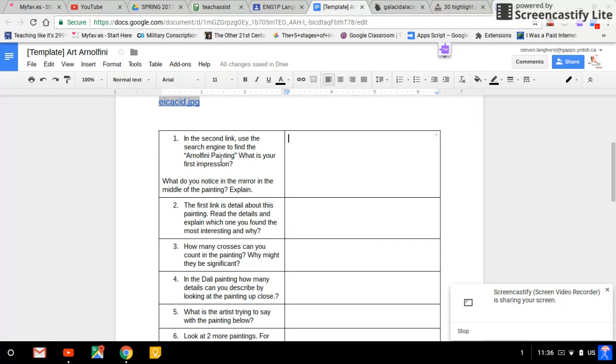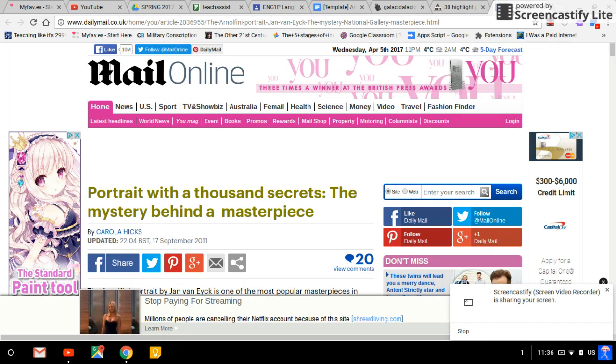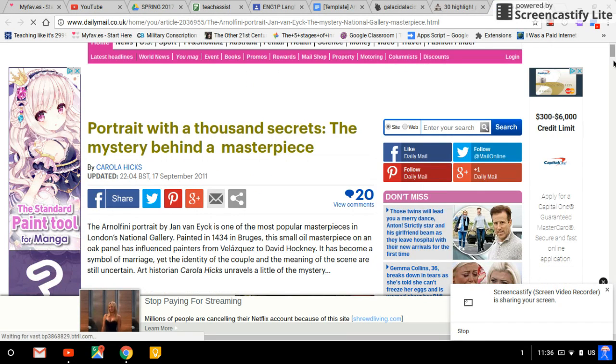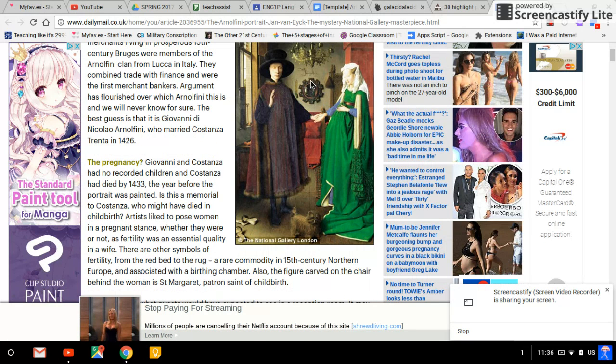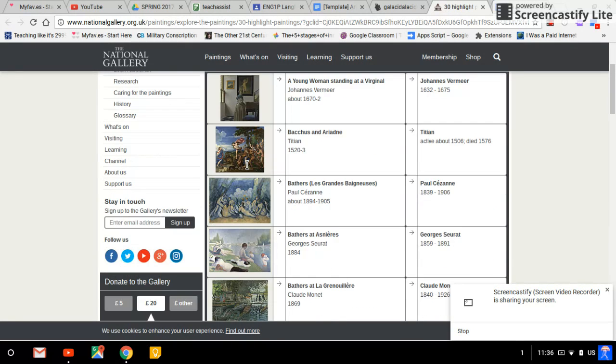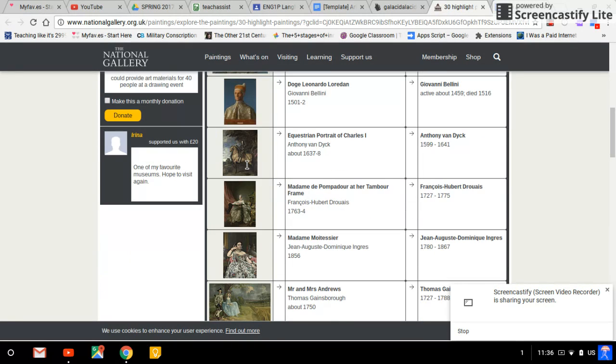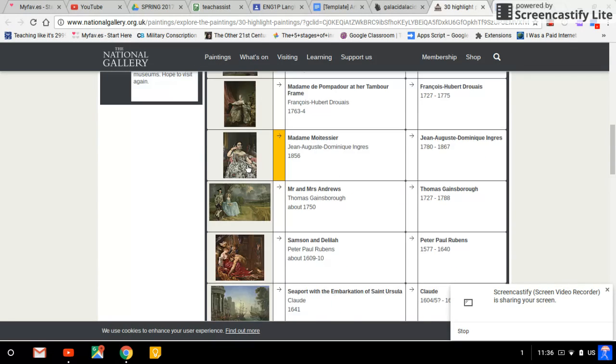So the first three questions deal with this painting here. It's called the Arnolfini portrait. And the portrait itself, the picture itself, is right here. But I've given you this other link so that you can go down through the National Gallery's collection.